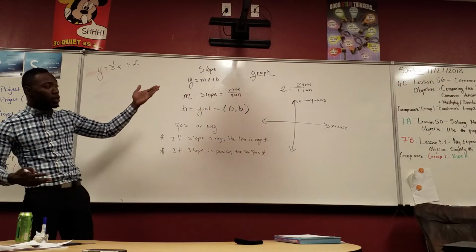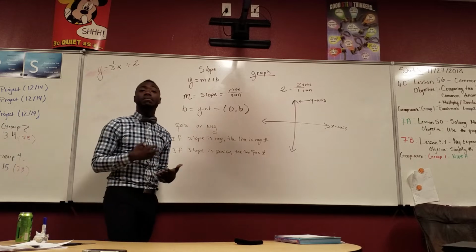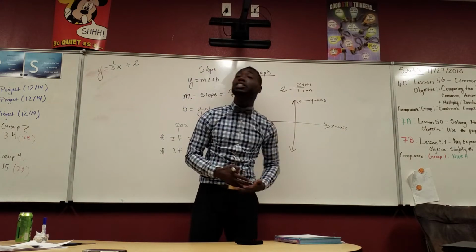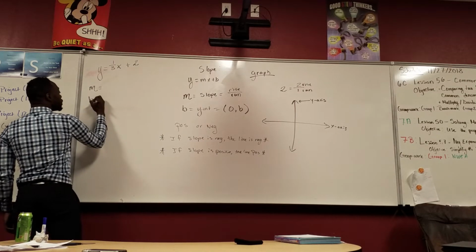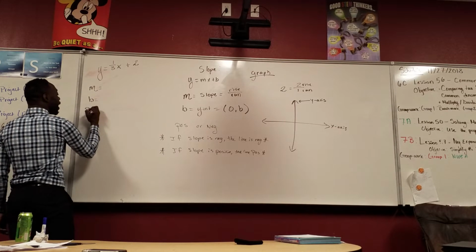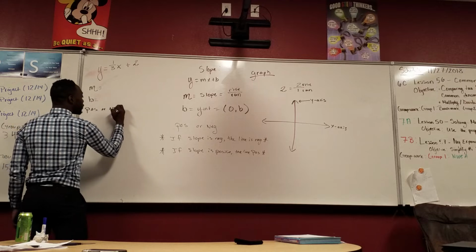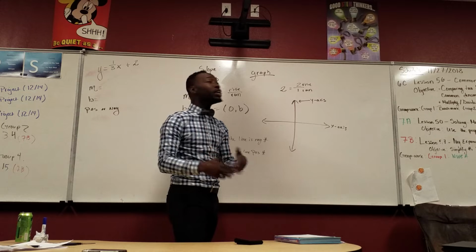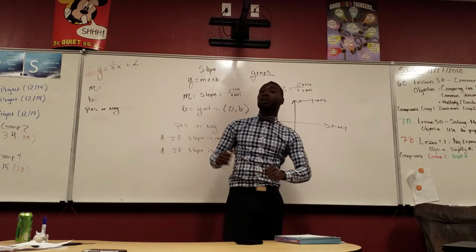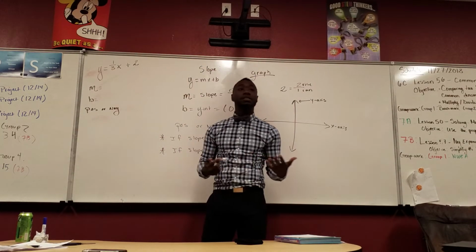before we can get on that axis and graph is that we must figure out the basic information. So what we need to know is, what is our m, what is our b, and is this line positive or negative? All right, those are the three things that I want to know before we even get on this graph. So, class, what is our m in this problem?